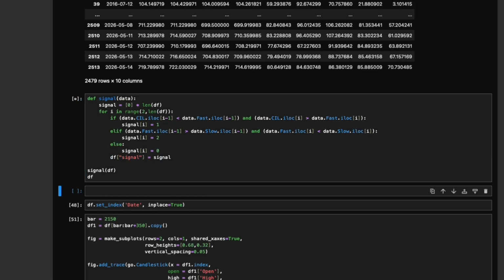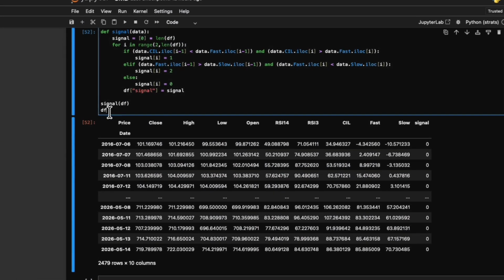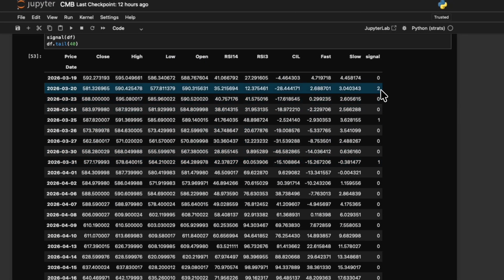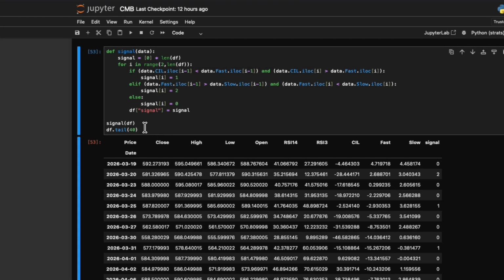And then when I run that, what you should see is no signals there for the time being. Let's just have a look at the last 40 values within the data frame. Okay, there you go. So you can see you're getting signals here. So for example, let's look at this buy signal on this line here. To qualify as a buy signal, the composite index line had to be below the fast line on that date. You can see how clear it is, and then back above it on the next day, which again you can see it is. So that seems to be working. Let's get rid of that.